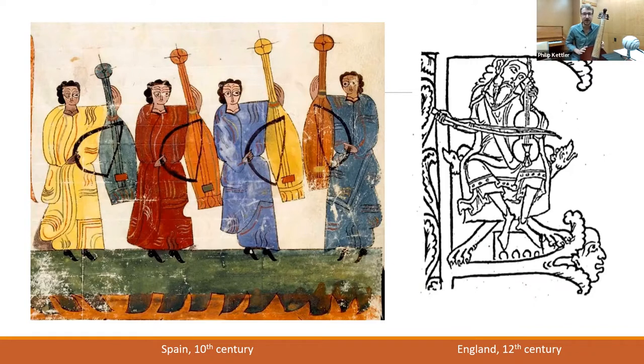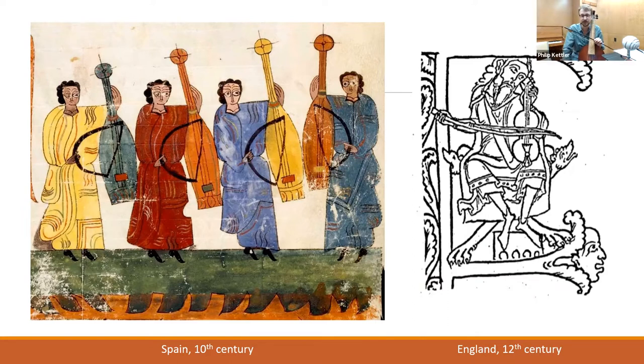But we see some images here of what look like they could be predecessors to the gamba family. If we look at these guys on the left in the beautifully colored robes, these instruments are a very strange shape. We don't really know what they are, but we can tell that they are playing them vertically on their laps. And what's really important is that they are holding the bows underhanded, with an underhanded bow grip. When you see anybody play cello or violin, we hold the bow like this, overhand. That's how violinists play, that's how cellists play. A huge difference about playing the gamba is that you play it with an underhanded bow grip like this, which is much, much older than the overhanded bow grip. So we see these guys holding their bows underhanded.